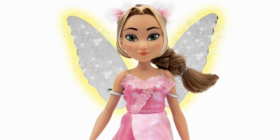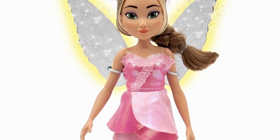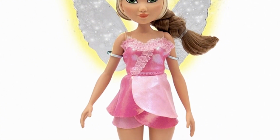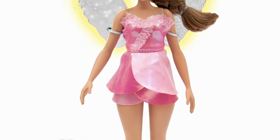So here is the Winx Club Reboot Light Up Flora doll. So obviously, if I didn't mention it, the dolls do light up. That's where that glow is. These are stock images again. I don't know how I feel about Flora's face. In the cartoon, all of the characters are super cute, but I don't know how I feel about these dolls.